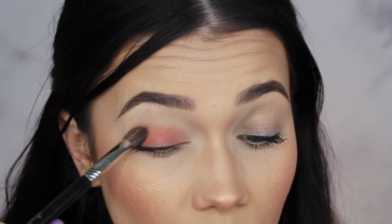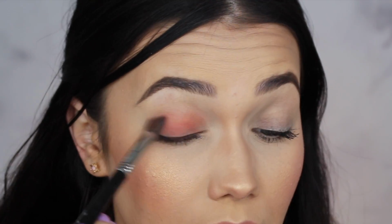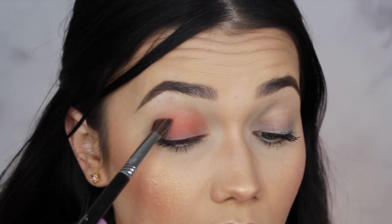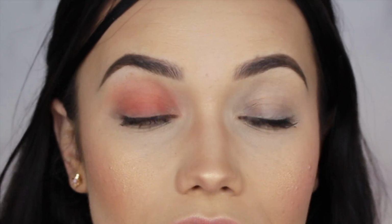That's the way I like to live swatch these so that we know, is the shadow really dry? Is it really sheer? Because you can throw that primer on and you can make any not so great shadow look pretty amazing. So I like to keep my lids pretty much as raw as I can. I love it like that. I love it looking sheer. It looks just like a yummy popsicle summer eye.